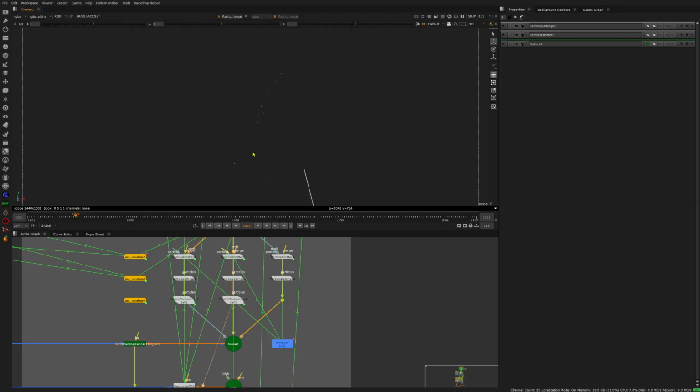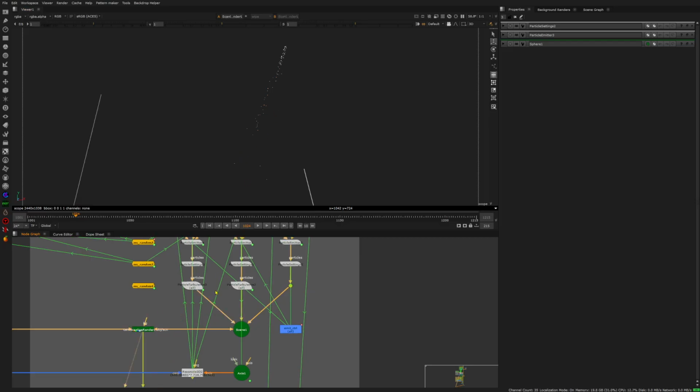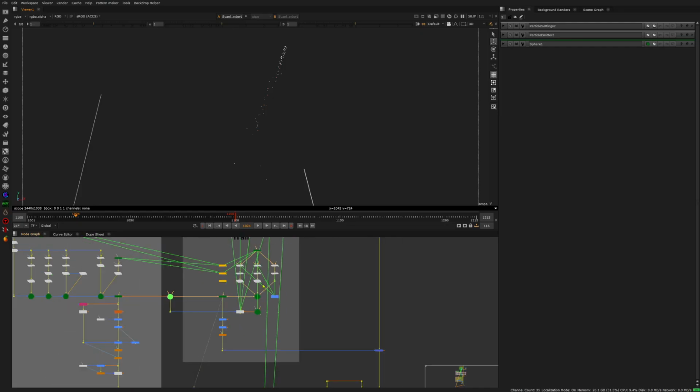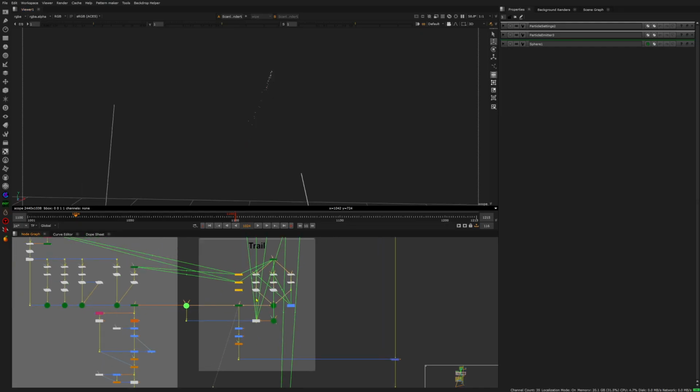So I just made multiple instances of different amounts of particles, and all of them move differently. Here I added the turbulence just to spread the particles out more and give them some swirly movement. Here the same, just in a different way. And when I add those together, I get 3 different particle emitters, and it's just adding more dynamic and variation to everything. So this is the trail.